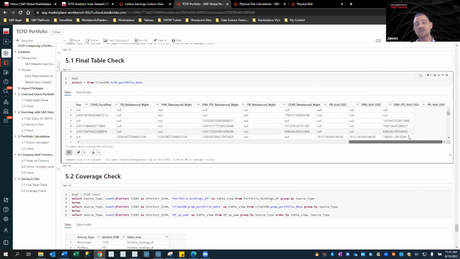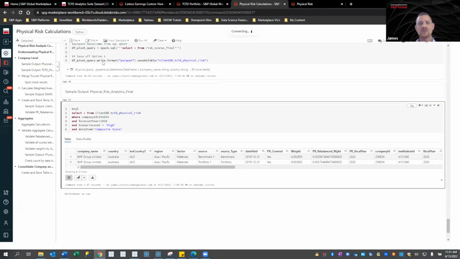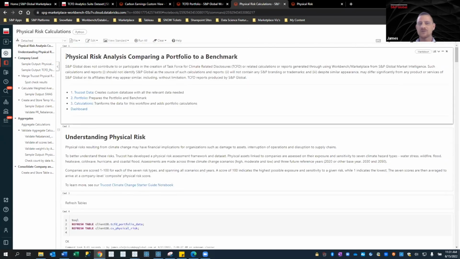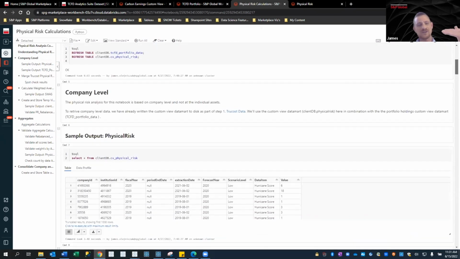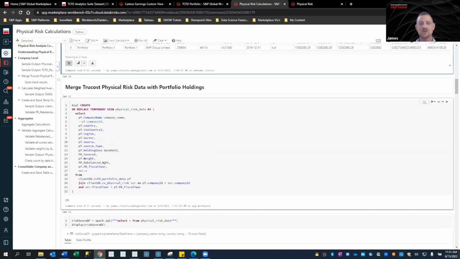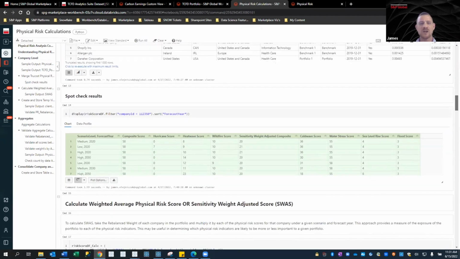So this is really just some metadata around the portfolio itself. And then that next step, sorry about the clicking around, is to do the actual calculations. And so I've got our physical risk data set open up here. Let's scroll back to the top. You'll see again, we've tried to notate what it is that we're looking at, what we're going through each step of the way. But the first step here, as you can see, we're going to bring in this portfolio data that we did from our last step, merge it with the data that we had brought in for the coverage check, and then start to do our calculations.